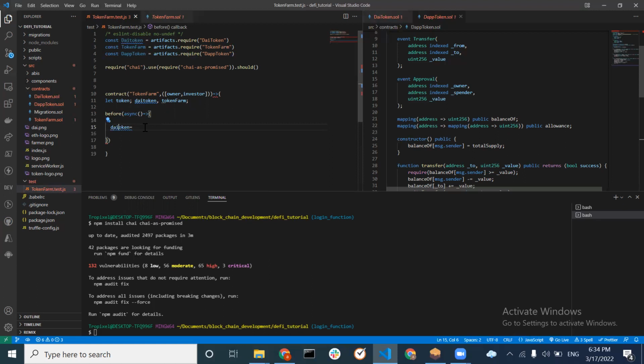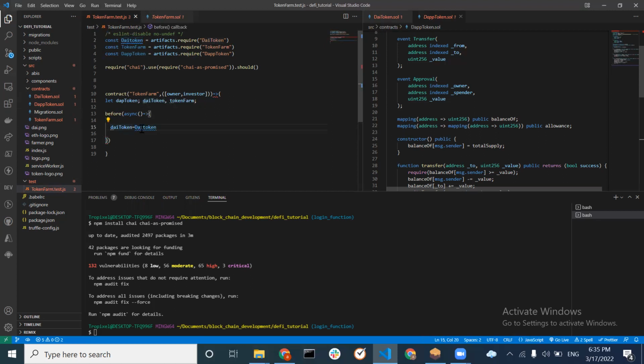Okay, so this is my DAI token. Then I get my DAI token and I initialize it here.